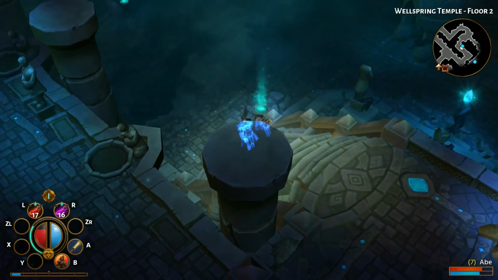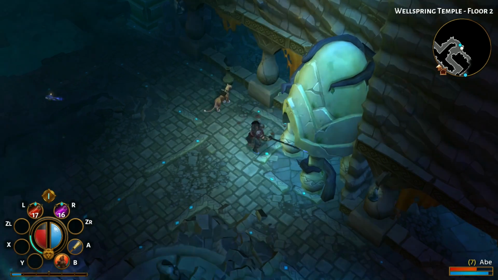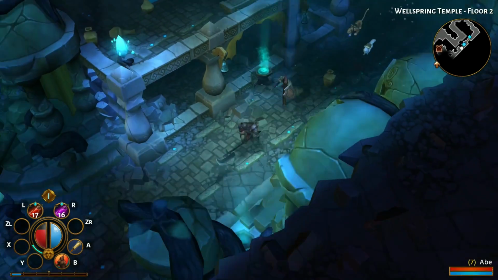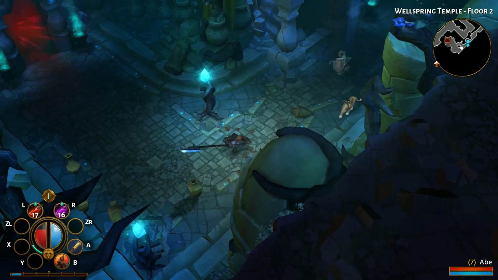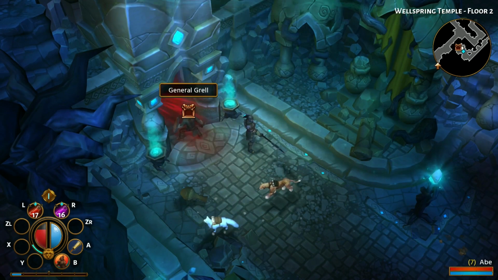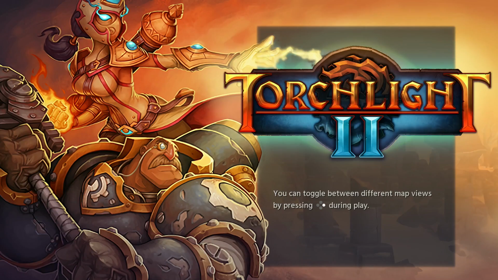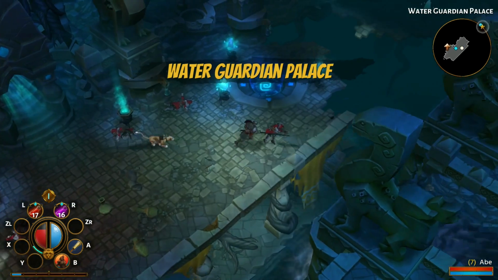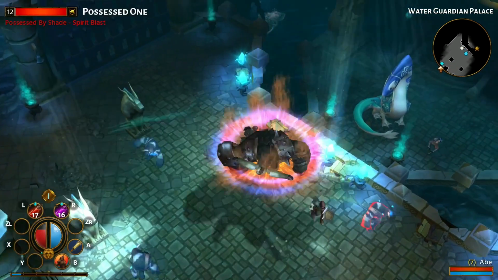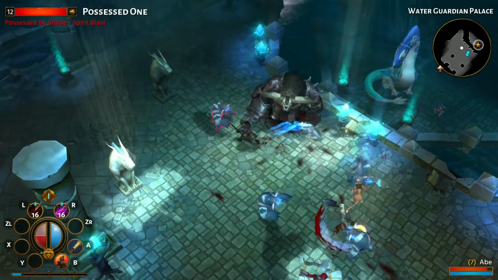Wait, where'd you go? I'm fighting this one guy who's very annoying. Okay, I'm coming. Oh, did you beat him already? Yep. Oh man. Whoa, what's this? General Grell? It's the next spot, you think? Should we go? I'm going. Alright. Water Guardian Palace. That sounds kind of weird. Oh god. Oh, that teleports. Oh no! Go for the smaller one. I think we're gonna die.